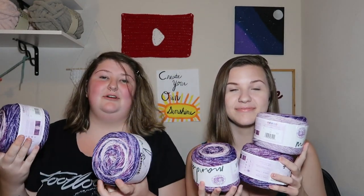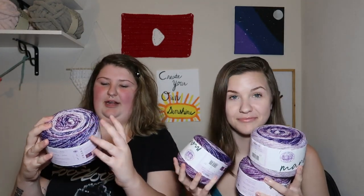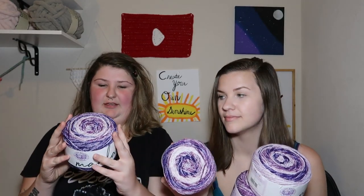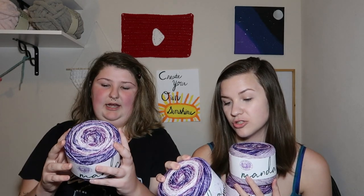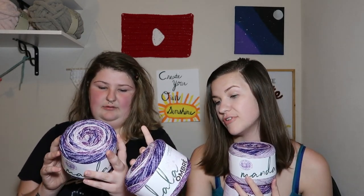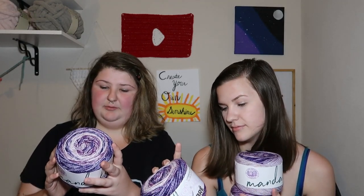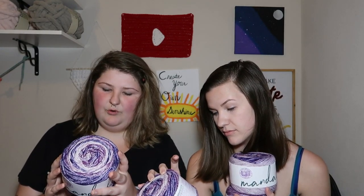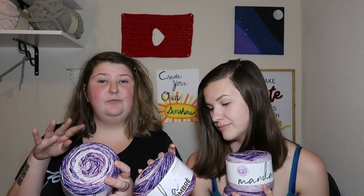The main reason why I got this one is for a blanket, obviously something bigger, and it is the Lion Brand yarn, the Mandala Ombre. It's basically the cake yarn. My first cake. It is 5.3 ounces and 344 yards, and 100% acrylic. Also 150 grams, 315 meters. I like to say that because not everybody's in America. It recommends a 5.5 millimeter crochet hook, a 4.5 millimeter knitting needle, and it is a medium four.